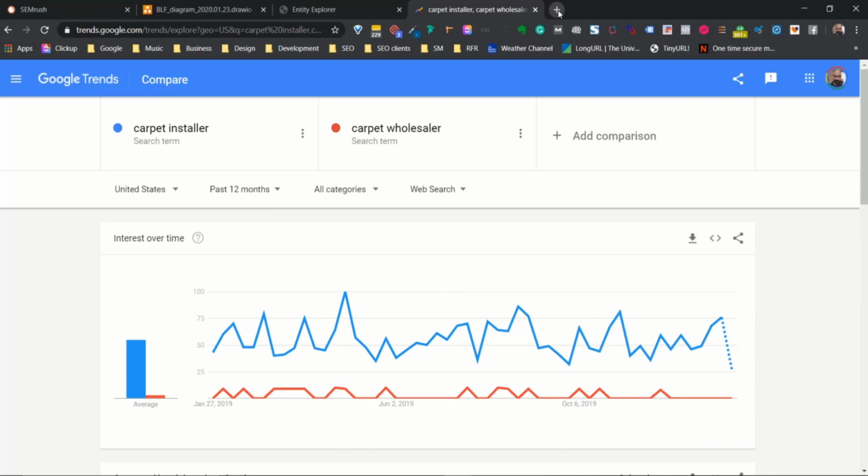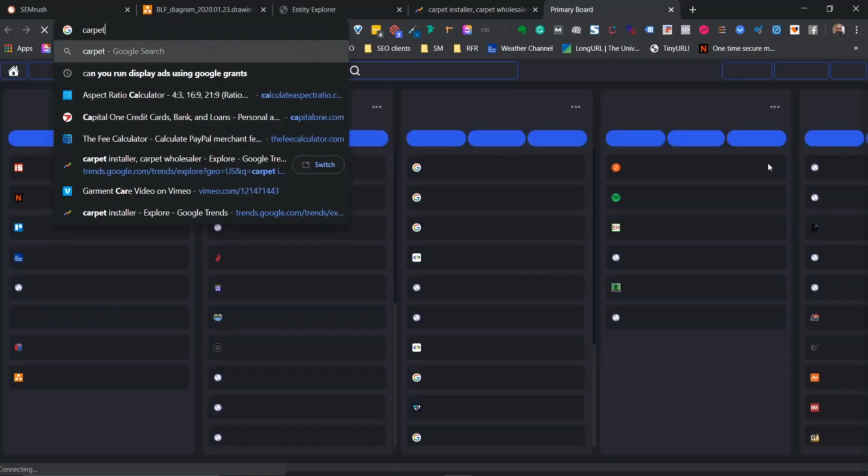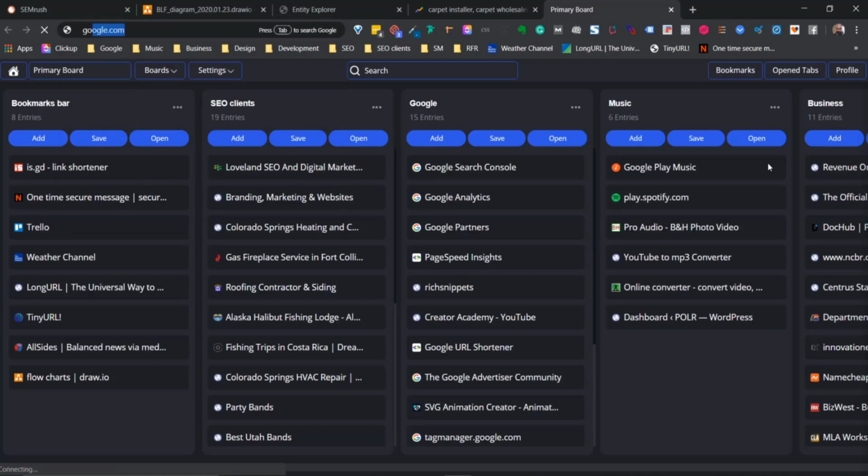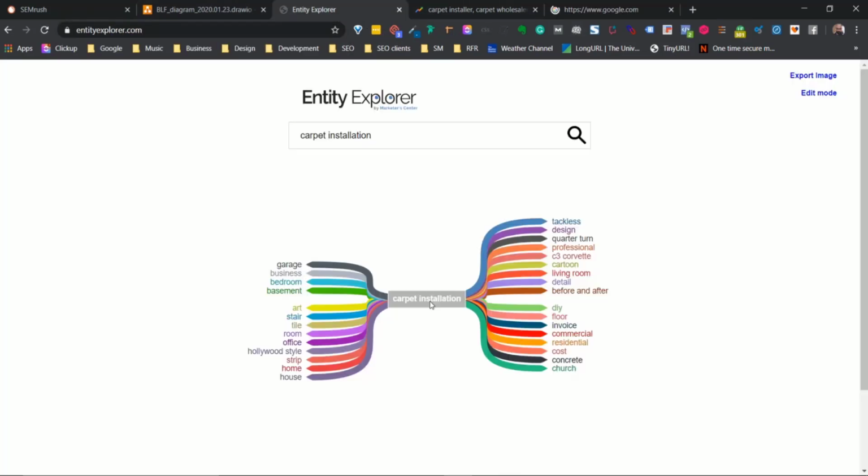So now knowing that carpet installer is a good term, you can even go to google.com and again start typing in these various keywords with various modifiers, geographic modifiers, things like that.